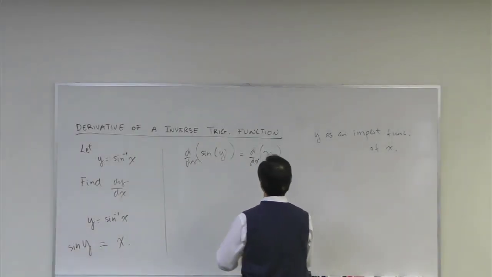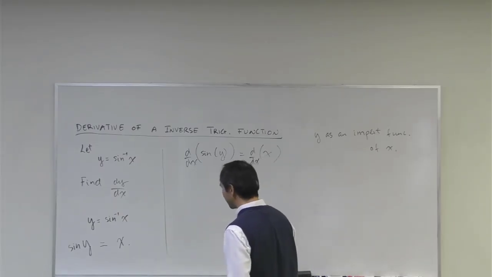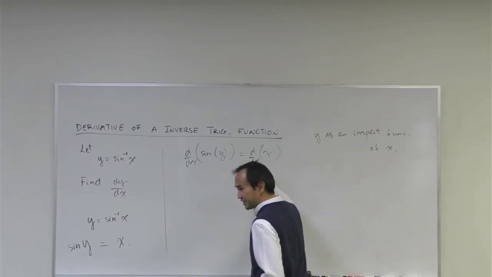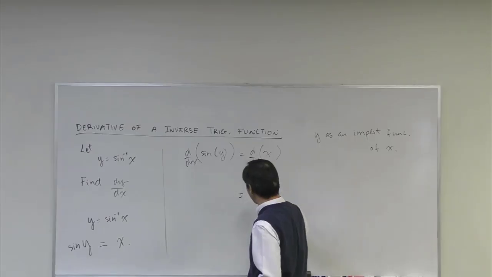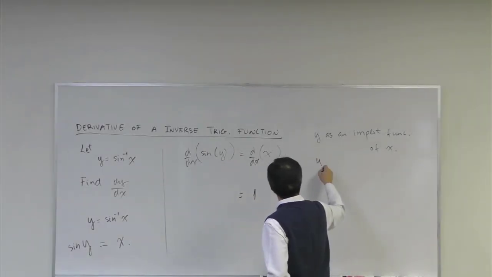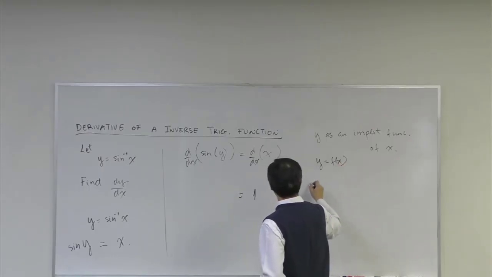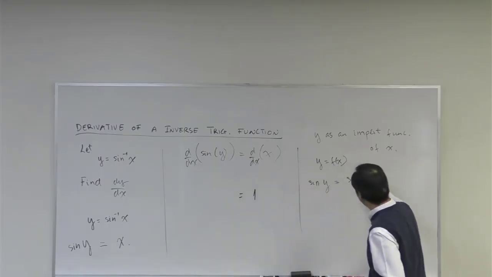So hopefully you guys have gotten a decent level of fluency in terms of implicit differentiation. The right-hand side is the easier side. It's already explicitly written in terms of x, and we want to take the derivative with respect to x. So that term gives me the derivative being 1. The y here is some function of x. We just don't have to know what it is. So sine of y means it's sine of some function f of x.